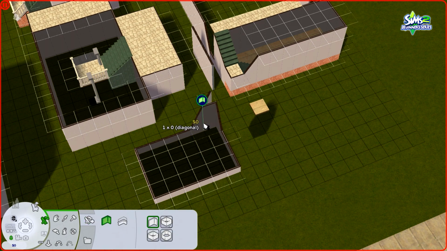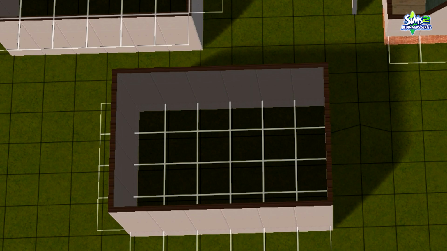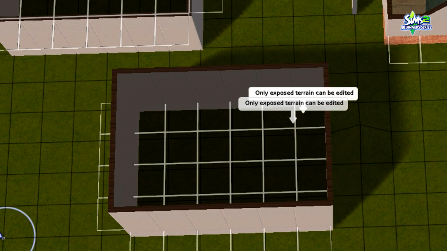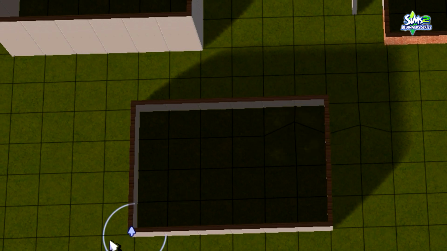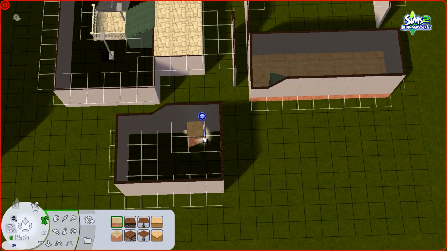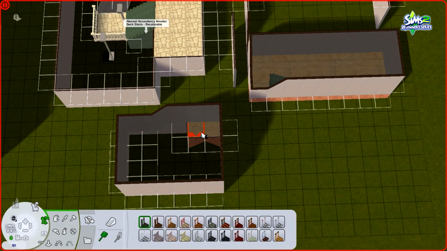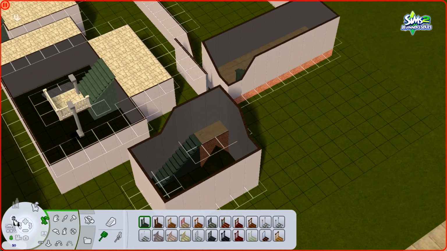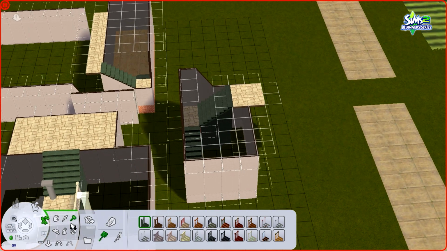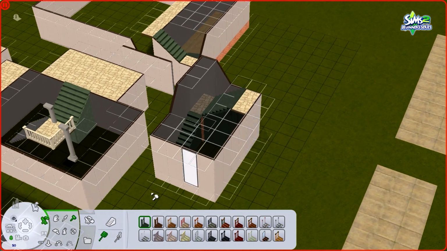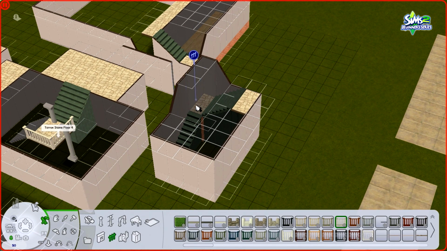Then we can put down a wall on top of it like so. And then plop it down in the corner, get yourself some stairs, put down a staircase like this, and then there we go. This makes sense. I know I'm not explaining it the greatest, but hopefully what I'm doing speaks for itself.